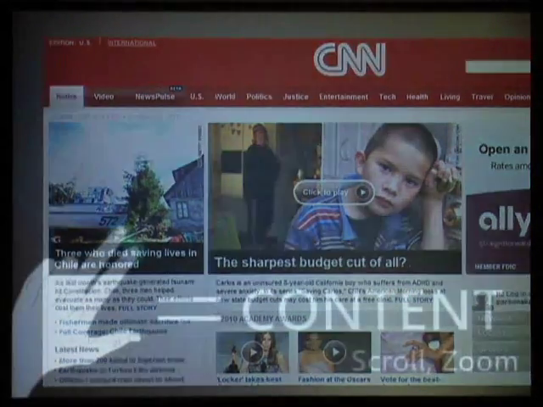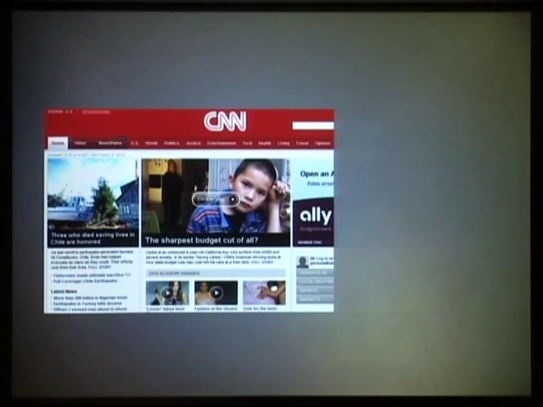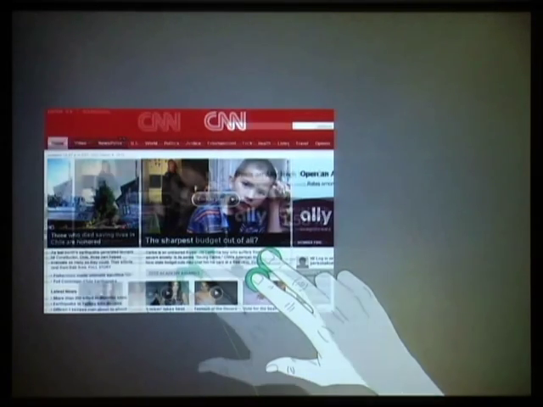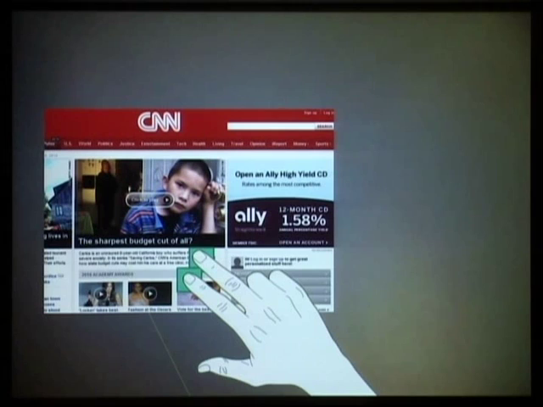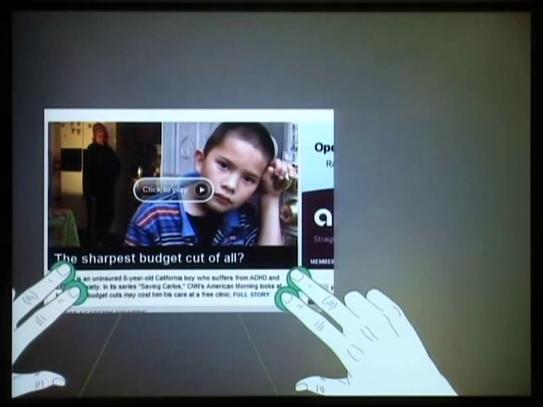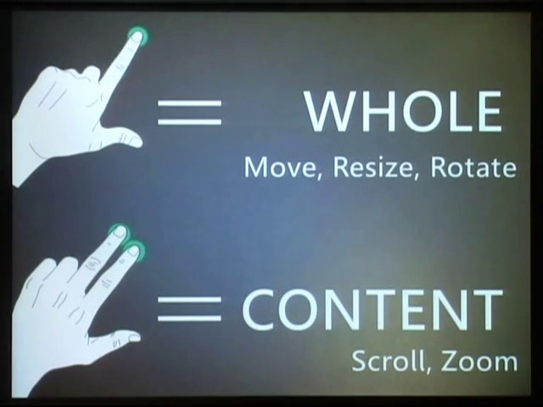Now, to the content, we can do the in-content operations using 2 fingers. So when we want to scroll, we put 2 fingers down in close proximity to each other, and we slide. And so we're scrolling sideways in this case. And if we want to zoom, we put down a 2nd pair of fingers and slide them apart. Okay? So it's a very simple rule that we're trying to get our participants to guess.